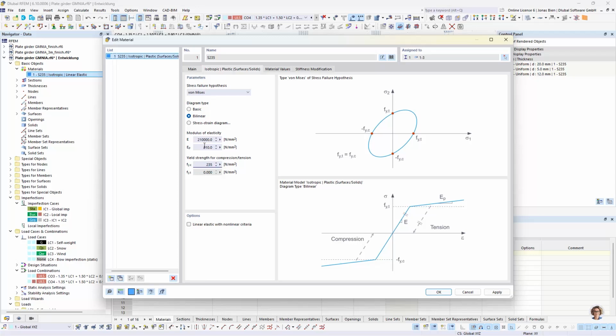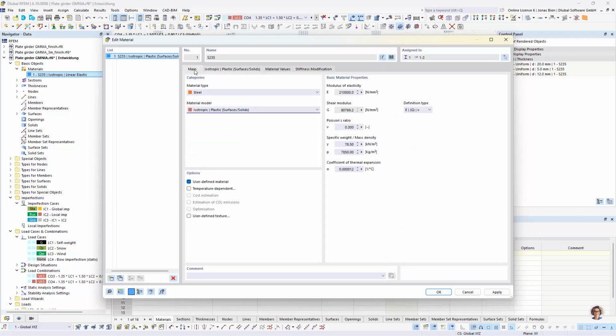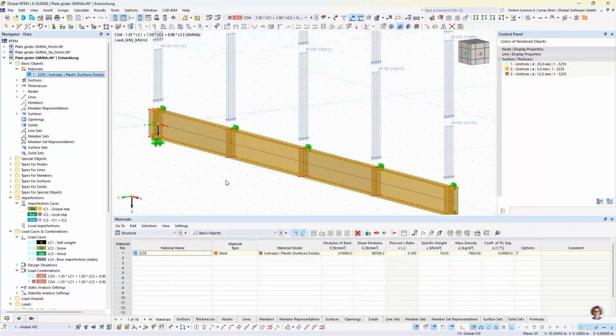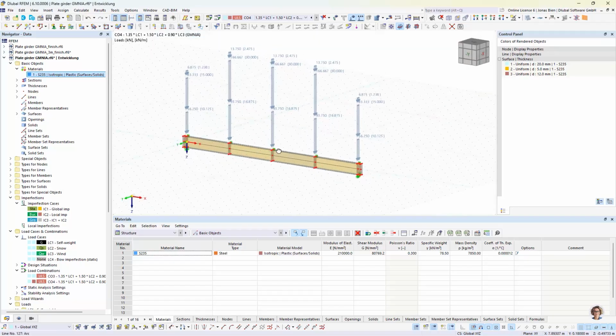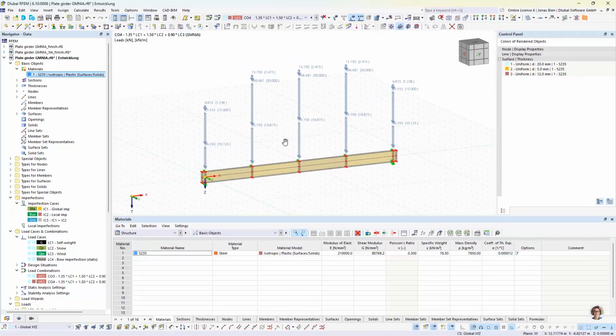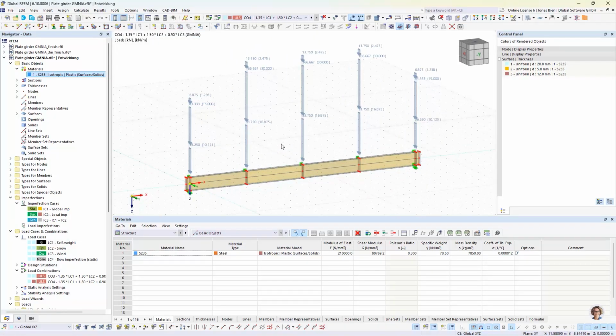And because I have now taken a user-defined hardening modulus here, I also need to reset my yield strength because I made my material model a user-defined material model. Okay, and this would be all the steps necessary to set up the GMNEA analysis.